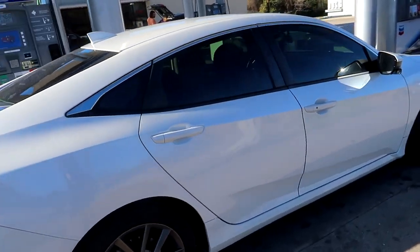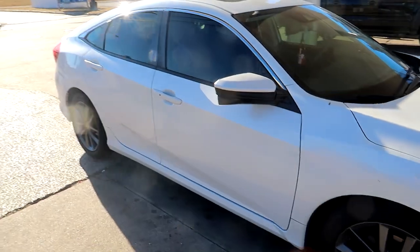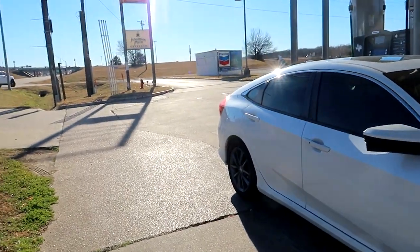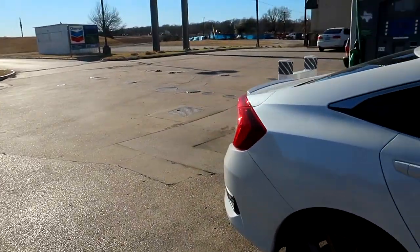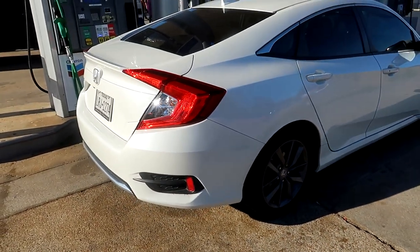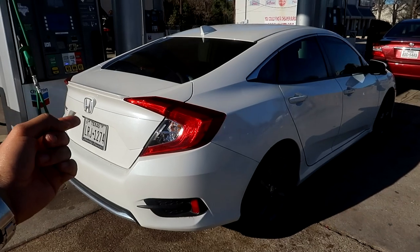If you're wondering, we took my wife's car — her 2019 Honda Civic sedan, which can store more stuff. Since we'll be transporting some wheels, we definitely want to be able to fit some in the trunk as well as the back seat. My SI could probably do the job, but it's not as good on gas mileage and doesn't have as much space.